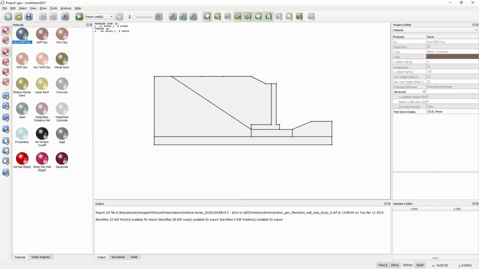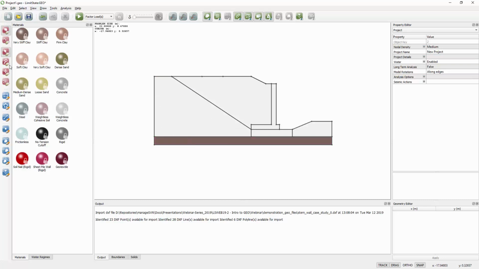So what I'm going to do very simply is take some material. You can drag and drop them onto the geometry, and I'm just going to populate this model like that. So I basically put very stiff clay on the bottom, stiff clay up here, and I'll use concrete here for the wall. So that gives me the materials.